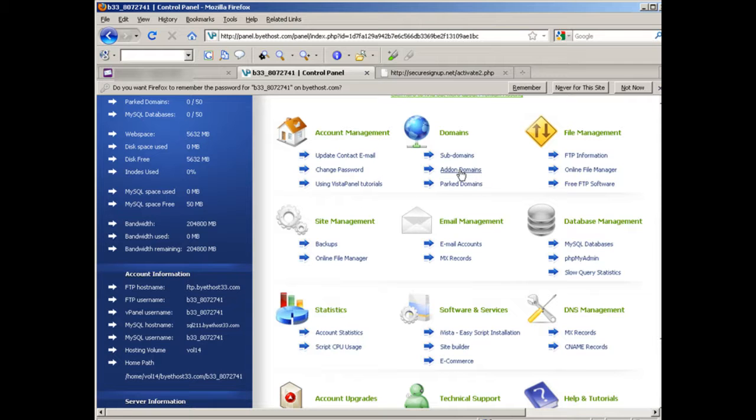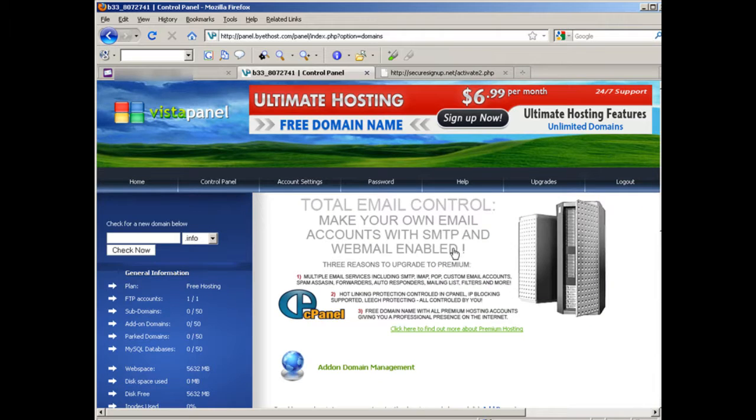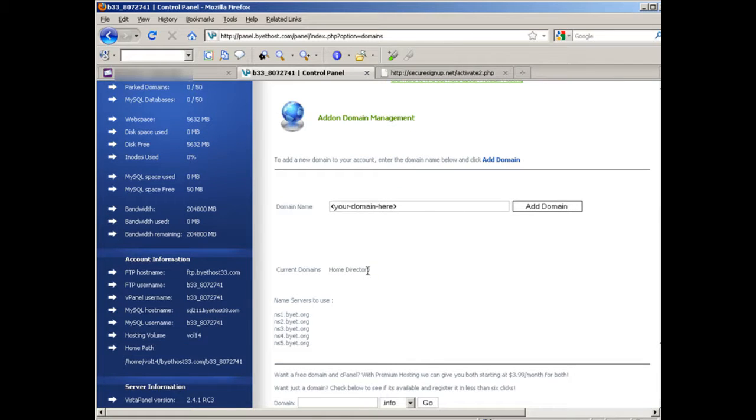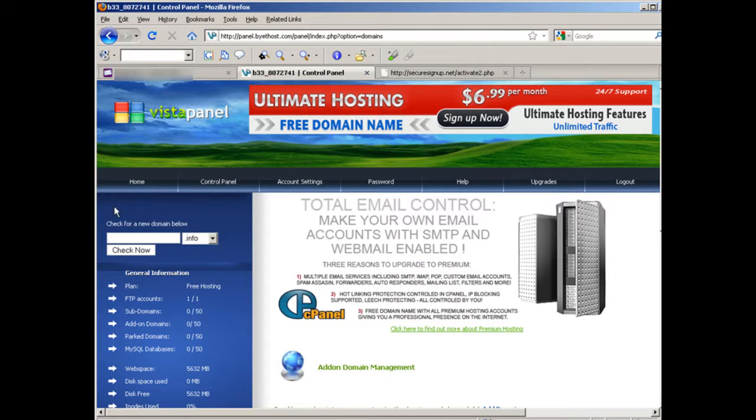So add-on domains. If you want to register a domain at GoDaddy, you can go and register it and then put the name in here and then go back to GoDaddy. Actually, you've got to go to GoDaddy first, and you've got to put the name servers in over there that you get down here. After you've done that, you can put the domain up here, and your domain from GoDaddy or Namecheap or wherever you bought it or registered it is going to work on this hosting account.